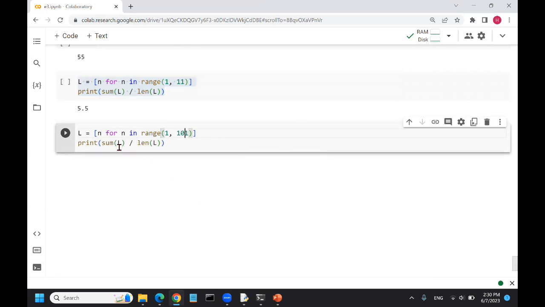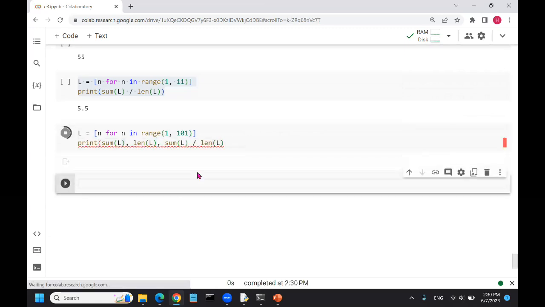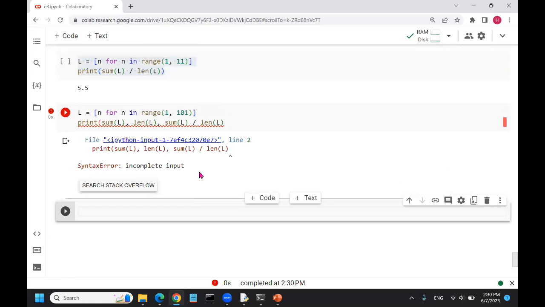So, the sum is, as you know, okay? Maybe I'll also write sum of L and then len of L. Sum of L first, len of L second, and lastly, the average. Okay, so something is wrong.